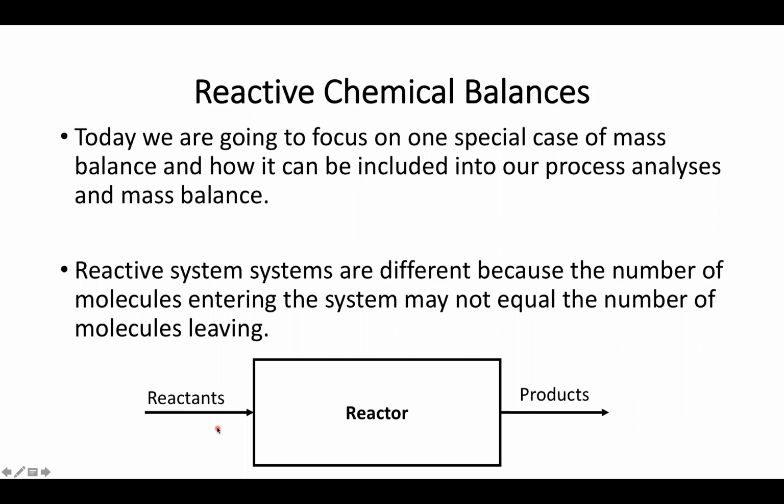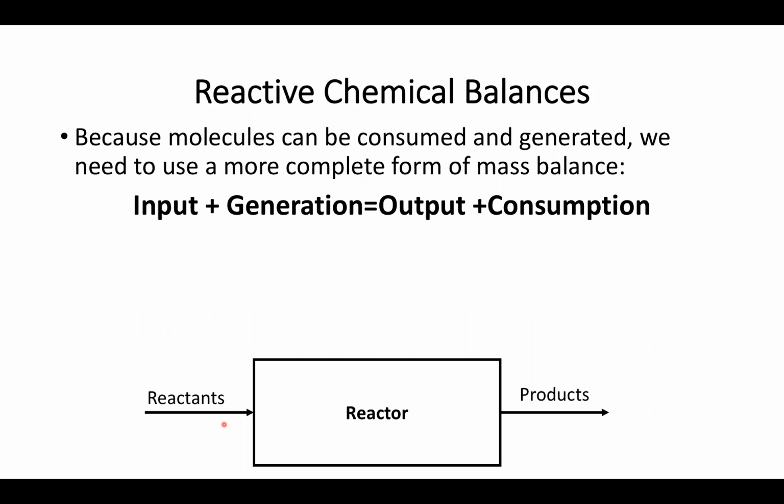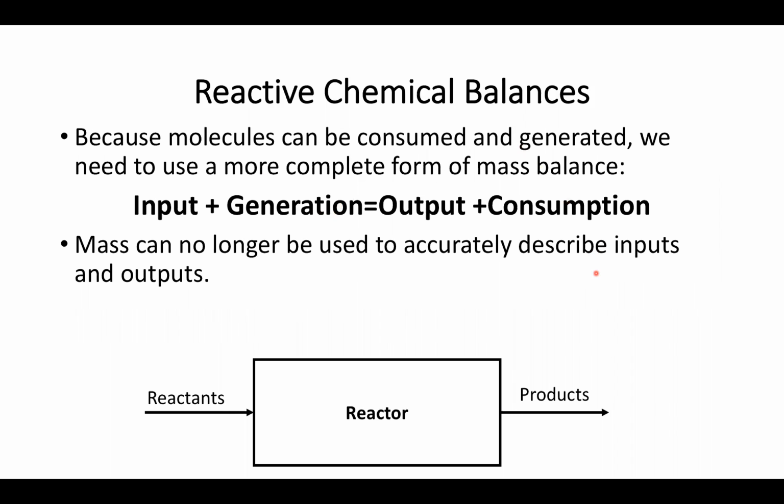Because it turns out the number of molecules entering the system is not necessarily the number of molecules leaving the system. So what we end up having to do is back up to the older mass balance we were using. Previously we dropped out the generation and consumption terms with our mass balances. We're going to have to use those again. So I can no longer essentially just say that inputs and outputs are set equal to each other, because the identity, the amount of each component, can be changing as I may end up generating products and consuming reactants, and intermediates are their own special ball of fun.